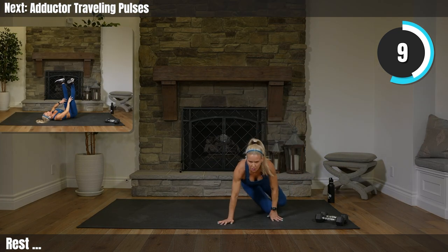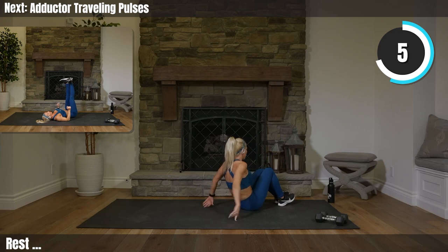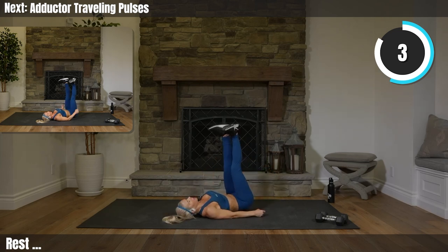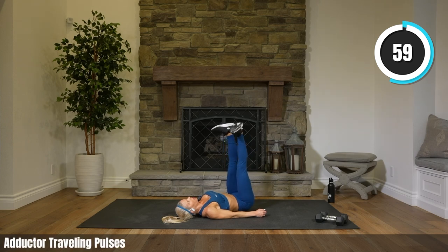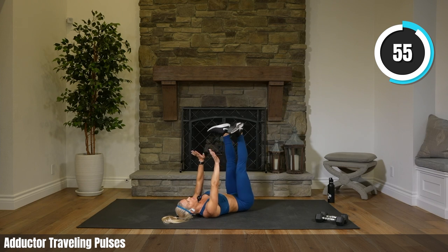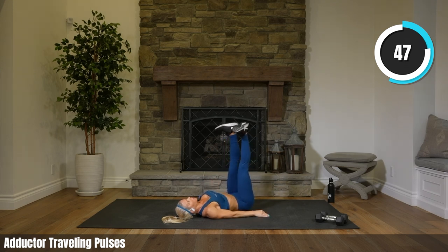On your back. Let's work those inner thighs. Legs are straight up, heels together, toes are out. Just pulsing. Here we go, we're on. Legs straight up, if possible, knees are straight. It's okay if they're a little bent and you can't straighten them. It's okay, just pulse. All right, everybody, bring those legs halfway out.